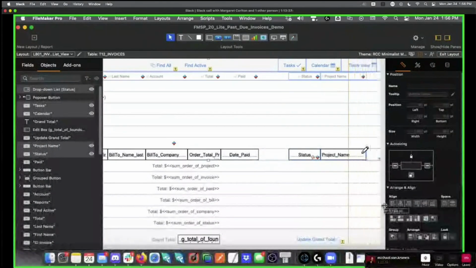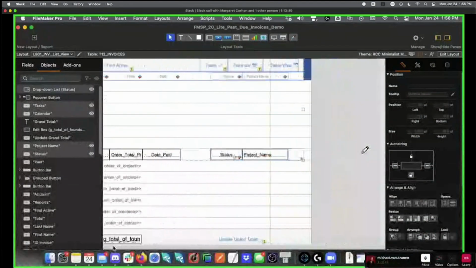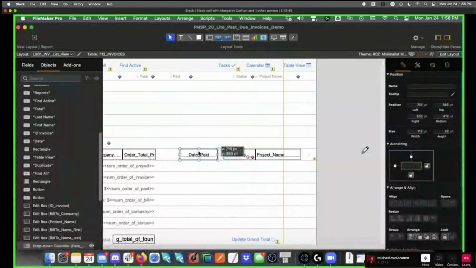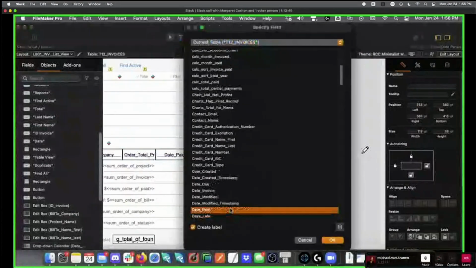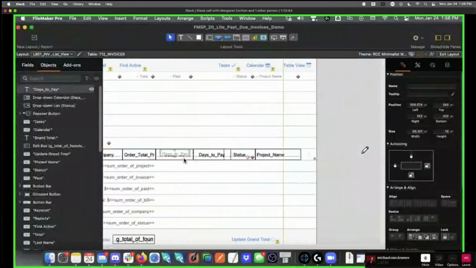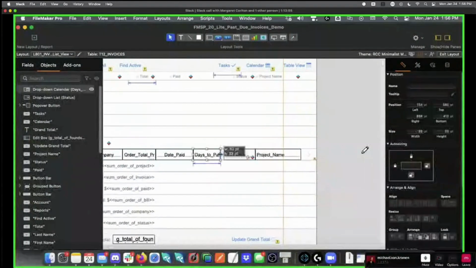Yeah, you need to put that. Well, that brings up a really good question, and I don't know the answer to the question that's about to come up if someone asks it. Normally what I would do is be explicit. I would say enter find mode, and I would set the field value. This is testable. If you set a field, the field doesn't have to be on the layout.